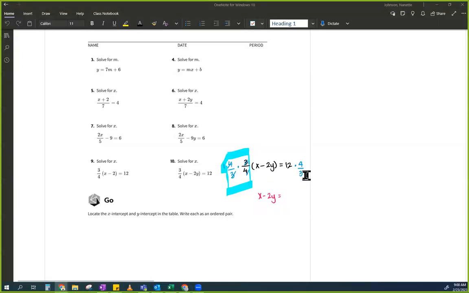Now, a lot of people do this differently. I like to make my numbers smaller. So I see 12 and 3 share a factor of 3. So I'm going to divide out by 3. There's 4 3s in 12, and there's 1 3 in 3. So 4 times 4 is 16 divided by 1. Oh, that's 16. So take a second to make sure that you're all with me.